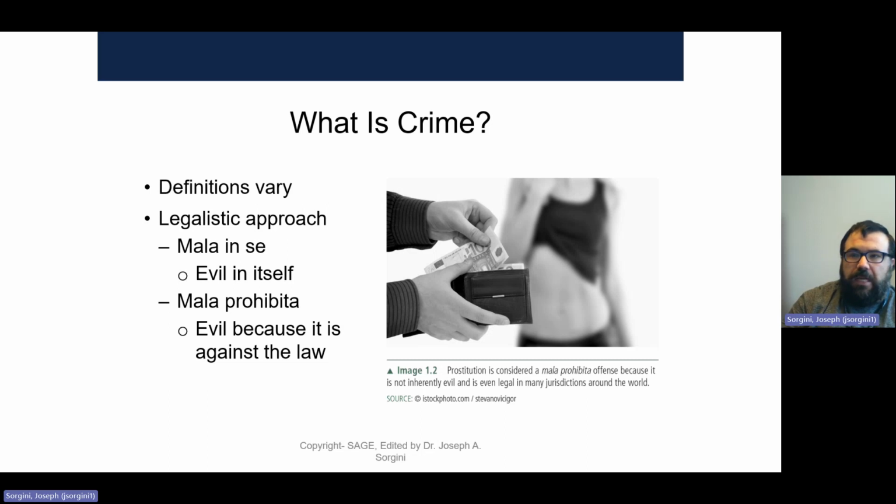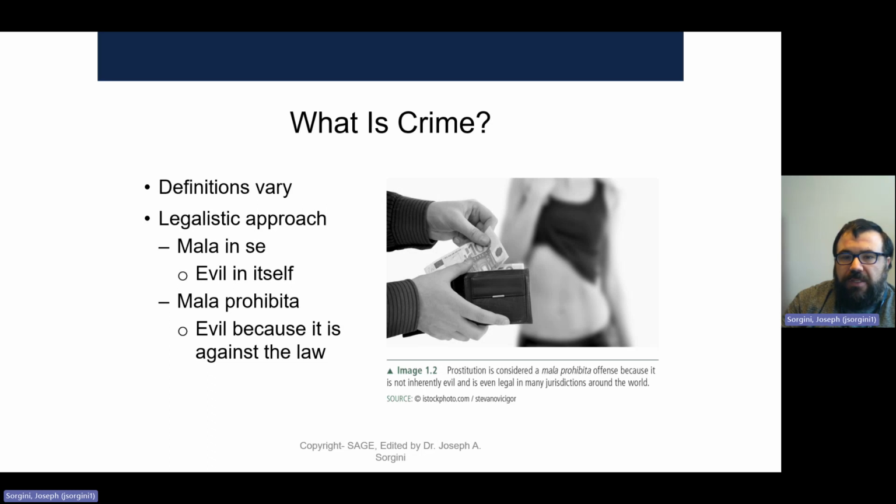The rest of us in society, we're highly encouraged, again, unless it's in defense of oneself or defense of others, not to kill. So when we look at evil in and of itself, it's pretty much stuff that most human beings would agree on. And when we say most, it's close to 100%. Most human beings would agree this is evil, this is wrong. So it's murder, it's rape, it's forms of aggravated assault, where you're deliberately harming or maiming a person, even permanently disfiguring them. It's really severe crimes.